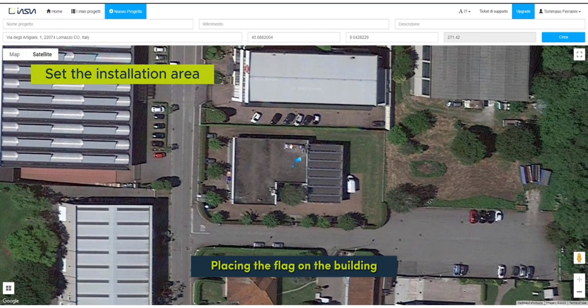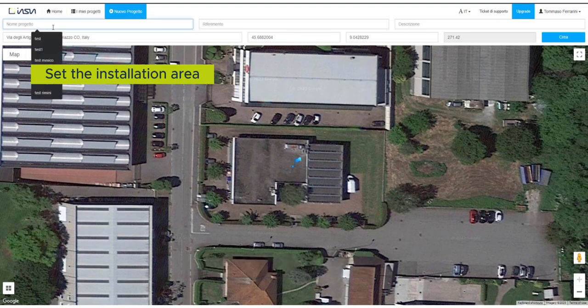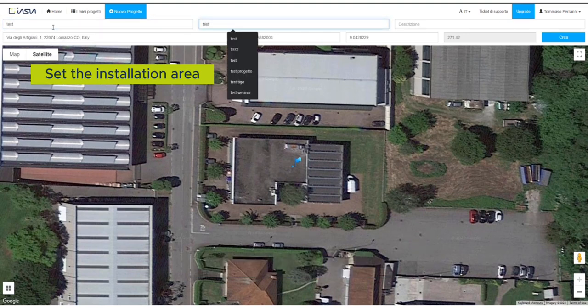Searching for the address on the map, placing the flag on the building, and creating the project.